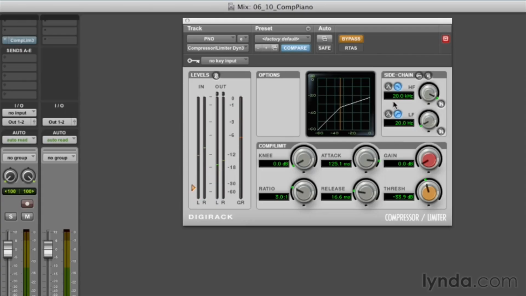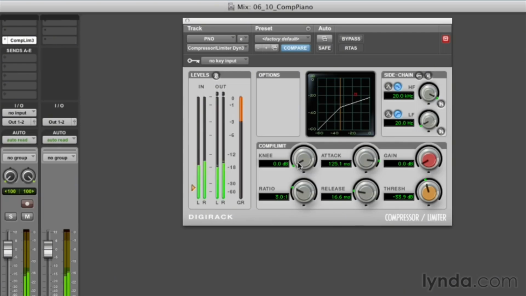Now what we're going to do is listen and bypass the way it was before. Now let's listen with the compressor. Now what's happening here is that as soon as the compressor kicks in, we can hear it. So that's why we're going to use the knee parameter. And what the knee does is it allows the compressor to gradually kick in, rather than doing it very abruptly. So it smooths out that sound when it initially begins to work.